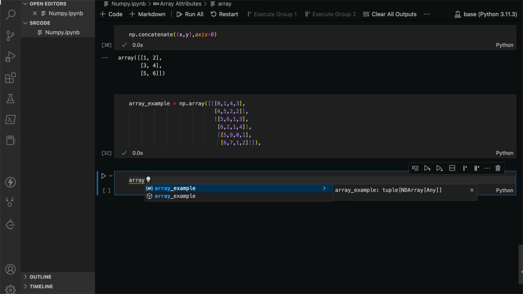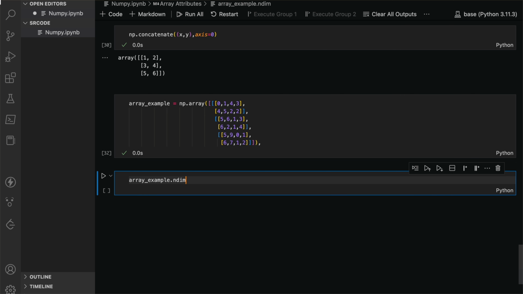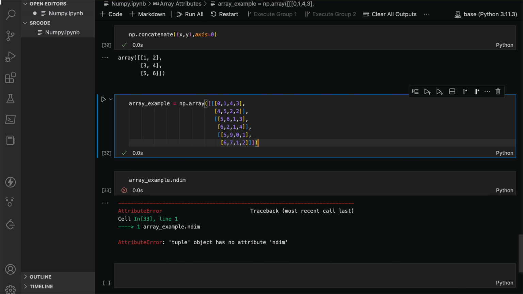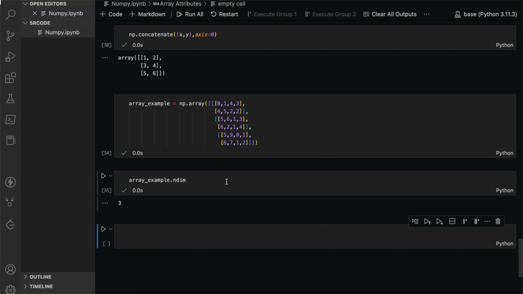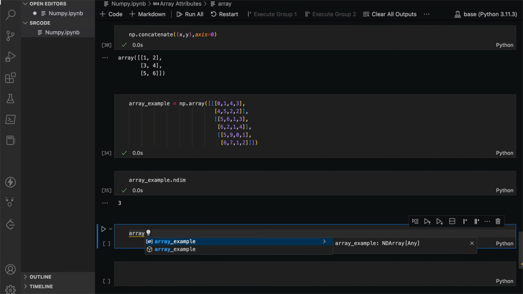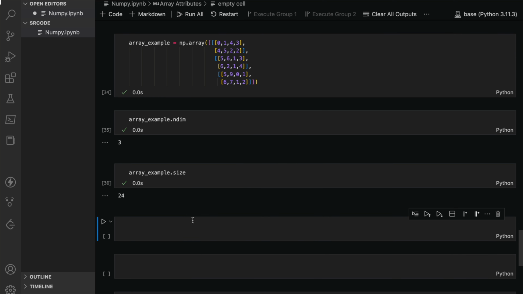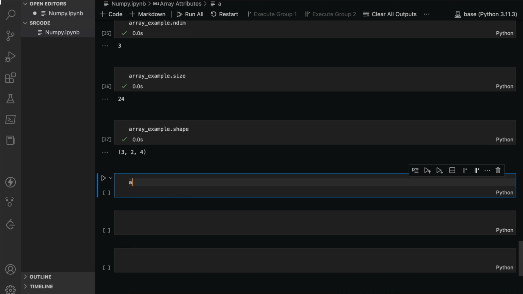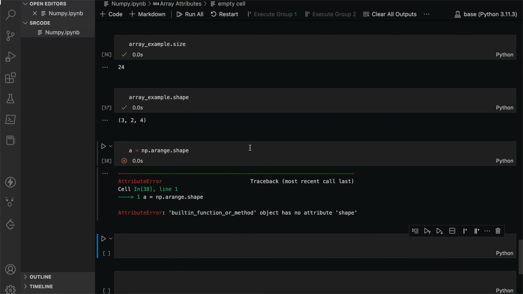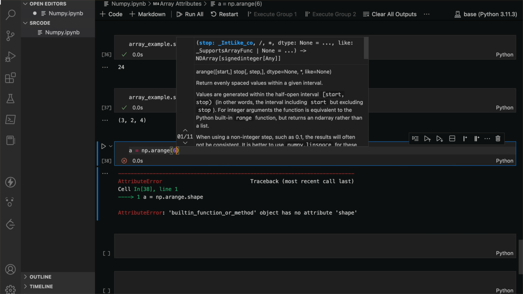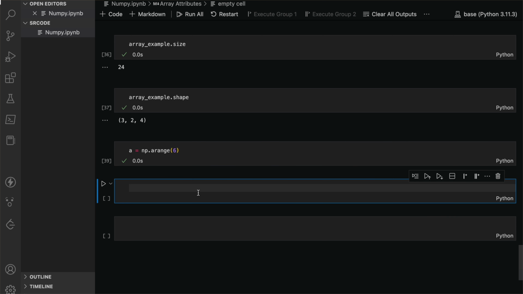Checking the number of dimensions in our 3D array. Getting the total number of elements and the array's shape details. Reshaping a 1D array into a 2D array. Check it out.